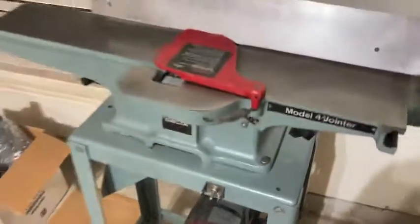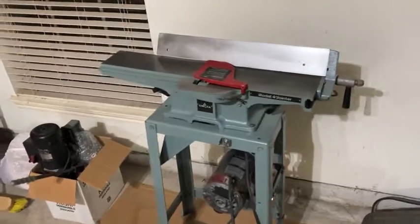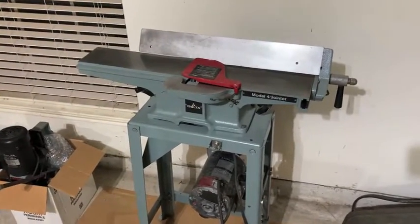So I will probably just let it go as is, because about 2 weeks after I got that 4-inch, I ended up with this 6-inch over here. So it's always a lot of fun to bring these machines back to life.